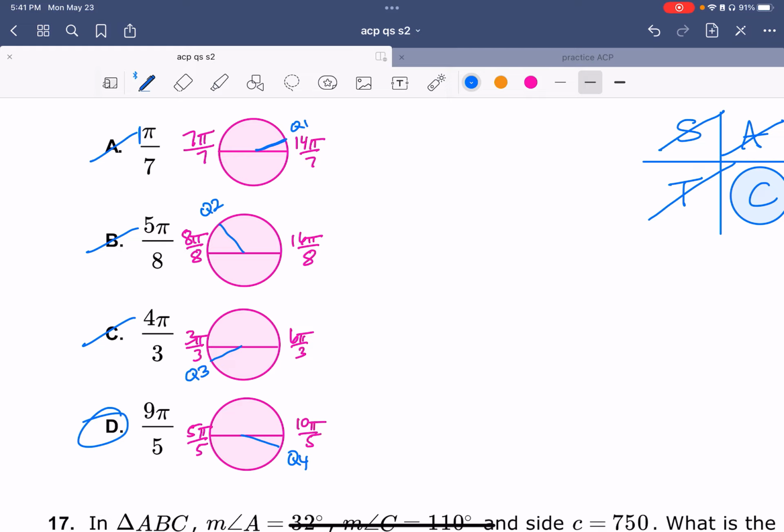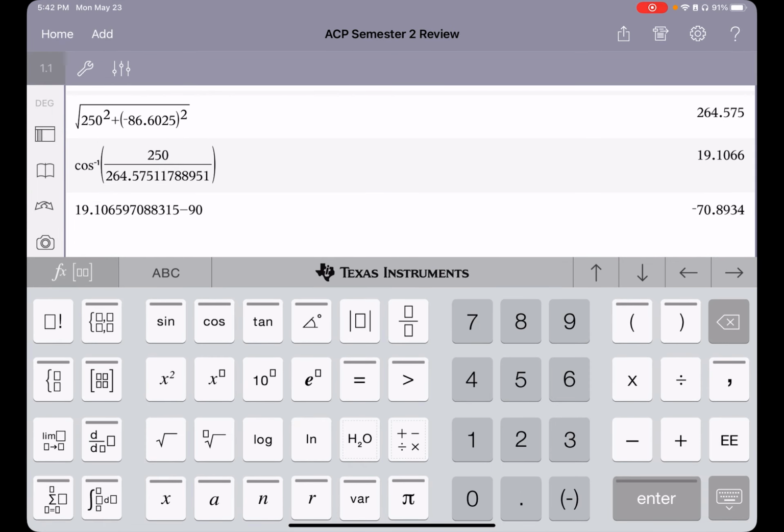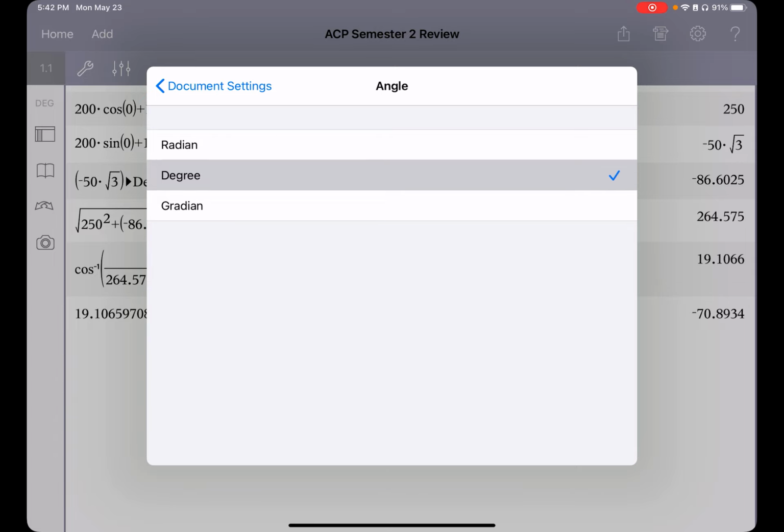Now let's say that you have no idea how to do this, you don't know your unit circle, you don't know what to do. You're just going to need to find sine and cotangent of all of these angles and see which one gives you a negative combination. I'll do the actual answer just so you can see how to plug it in. Just know that it is very tedious to do this for all 4 answer choices. So if you have a way to maybe narrow it down, that'd be great. So go to the calculator, and the angles are in radians, so change the mode to radians.